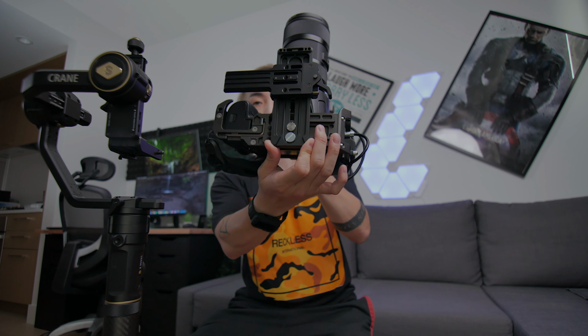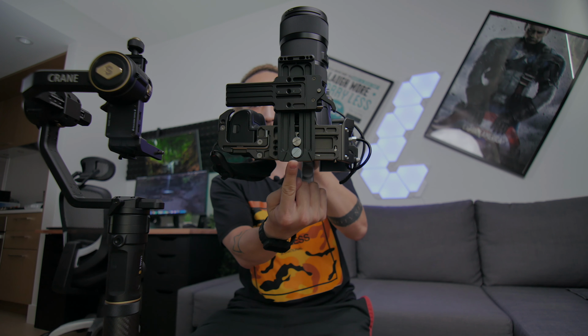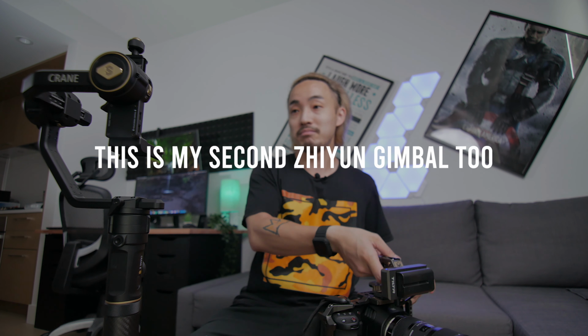And this is where the thumb screws are. I'm just gonna tighten it with the coin. Always try to tighten everything securely before you power on the gimbal, because this is a really heavy setup. As I said, you don't want to drop your camera. Yep, I almost dropped it when I was trying to figure it out. And by the way, it took me almost 2 hours just to figure out how this thing works. So yep, I hope that this video is not gonna be 2 hours long.